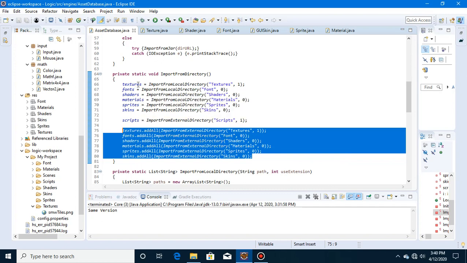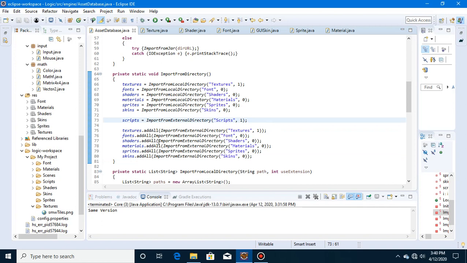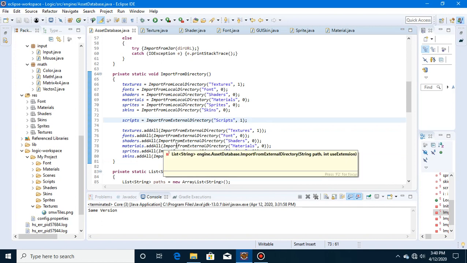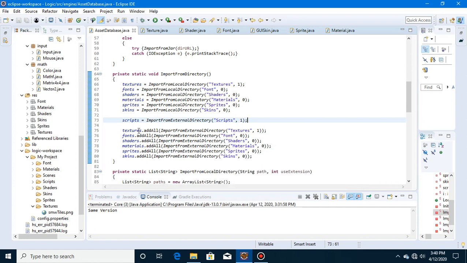And instead of saying textures equals, I just added textures.addAll. So what addAll does is it adds two lists together. So it's just an easy way of doing that. Since we're doing it from local and external, we can just add those two lists together and combine it and then loop it that way.